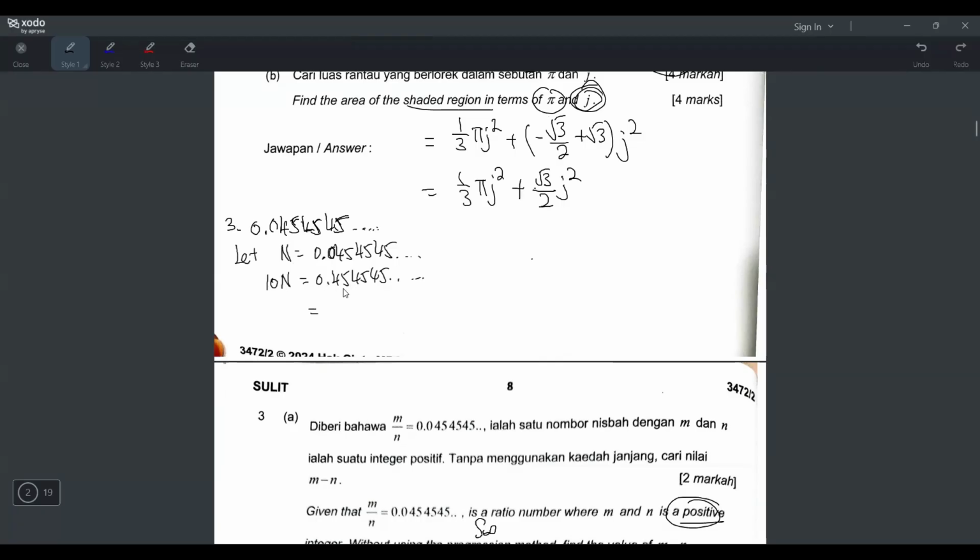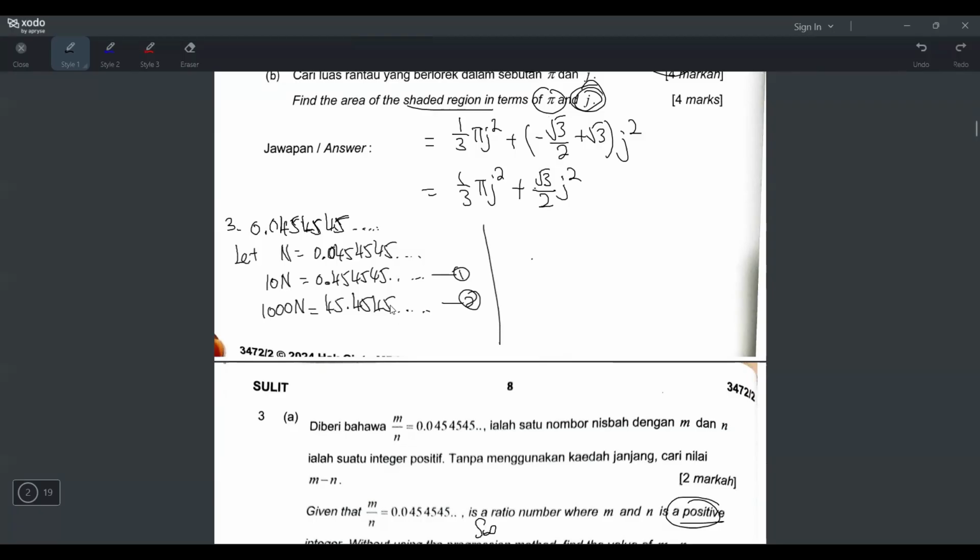I will take this and times 100 again, because if it repeats after two digit, I times 100. If it repeats after three digit, then I times 1000. So I will times 100. Okay, because this one it repeats after 2G, so it will look like this now. When you times 100, you will move the decimal to the right two times, like this. And don't forget the other side also have to times 100, so you just add two zeros lah, like this. Okay, and let's call this equation 1, let's call this equation 2.